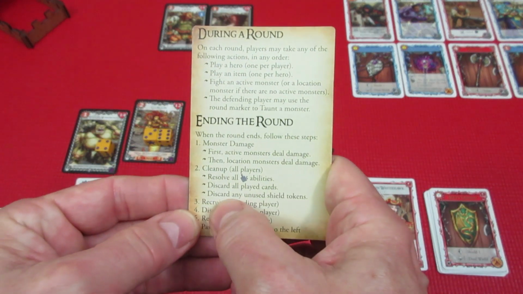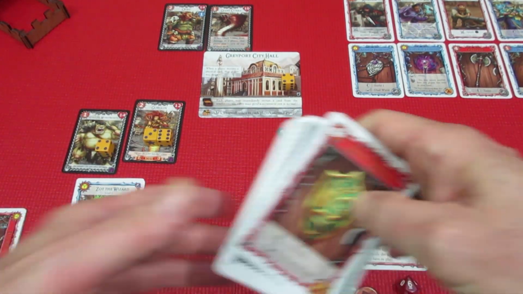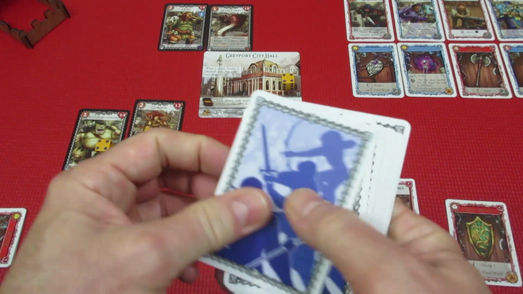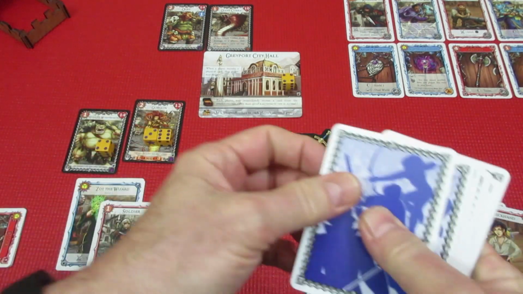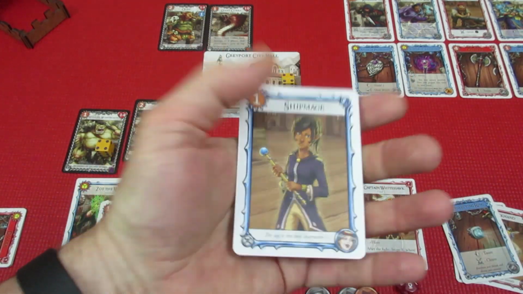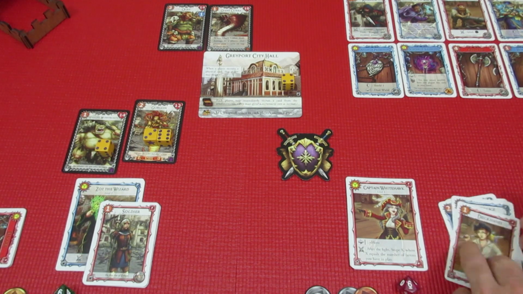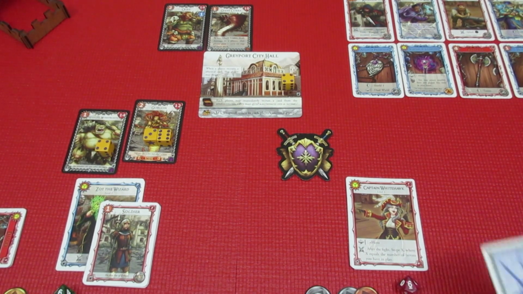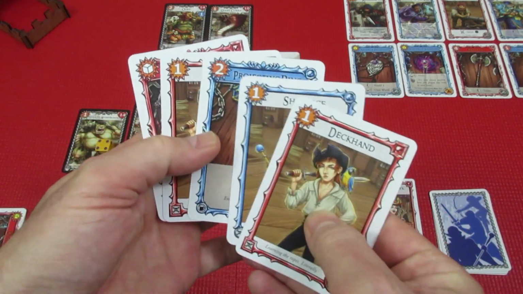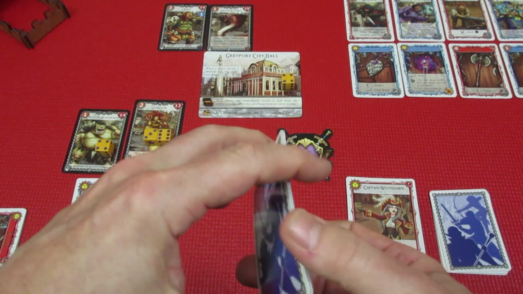All right, discard played cards, and refill. So she's going to keep her newly recruited heavy shield. She's going to get to draw 4 cards. So she's going to get a deckhand, a protecting ring, a ship mage, and another deckhand. Well, not surprising, because we have 9 basic cards in our deck. So deckhand, ship mage, protecting ring, deckhand, and heavy shield. All right, there we go.